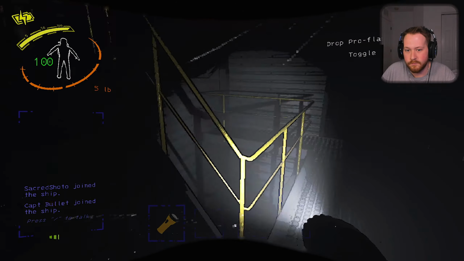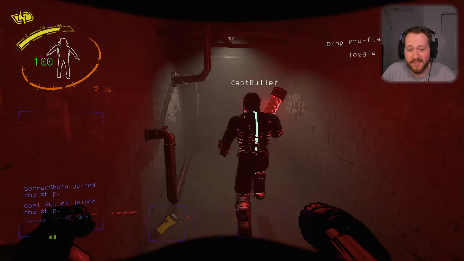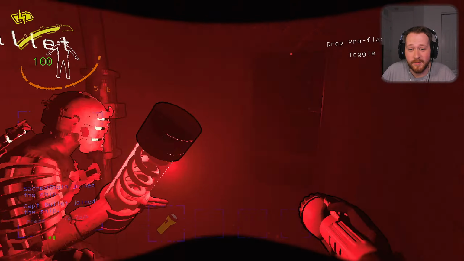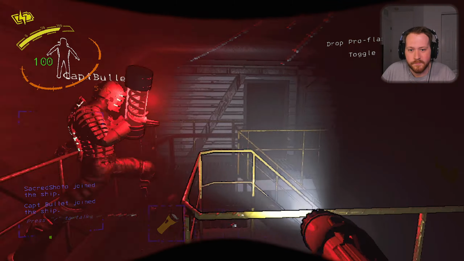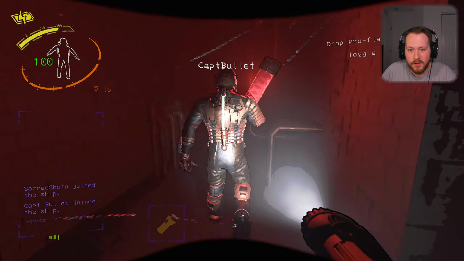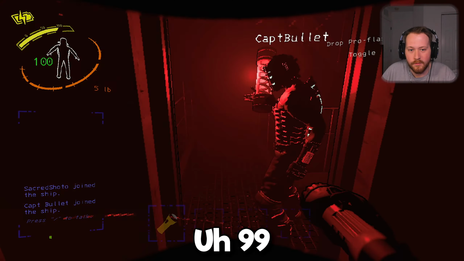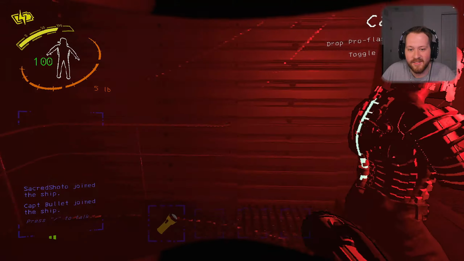Wait a minute, what is this? Oh, they added new items too. What the hell? I can seal. Oh, I've got light now. Yeah, you lead the way, bro, because your light is brighter than mine for some reason. Yeah, it shines for both of us. It definitely shines better for you, though, I'm pretty sure. We can't go at those. How much is that worth? 99. Oh, that's pretty good.